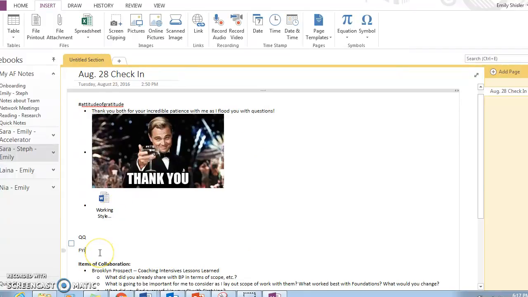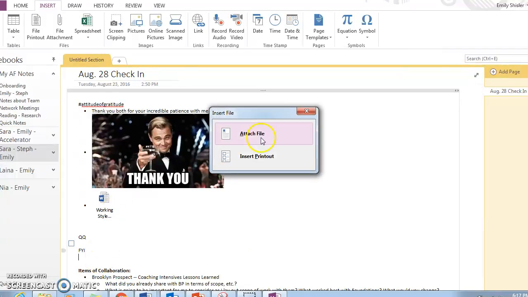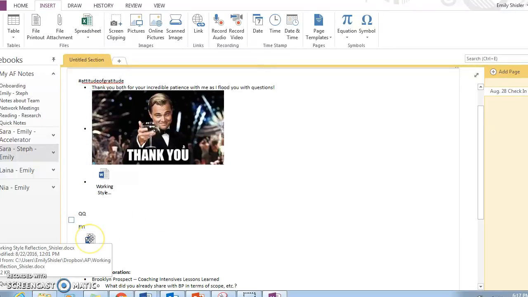So wherever it is that you wanted that document, just a simple copy paste, you can attach the file and then the document's saved there and you can go back to it whenever you would need to. It does not update live, so this version that you've dropped in here will be the saved version that exists somewhere else, for example in Microsoft Word, but it is a good placeholder.